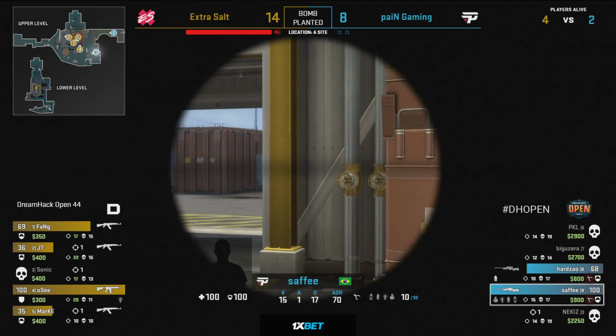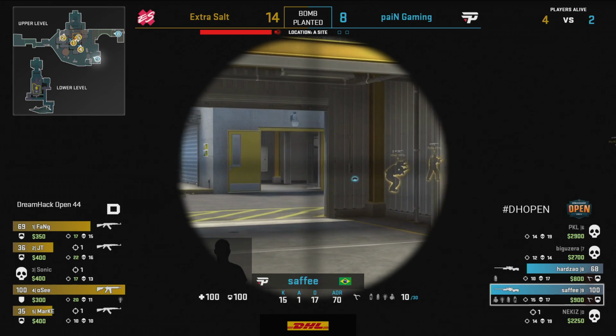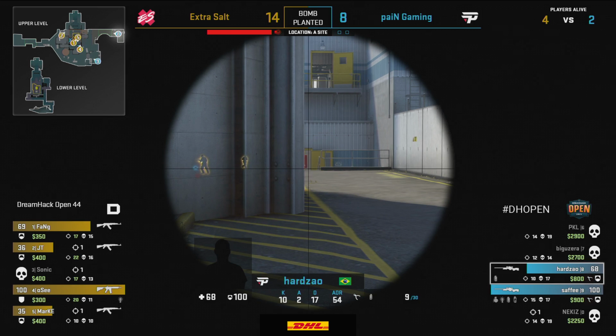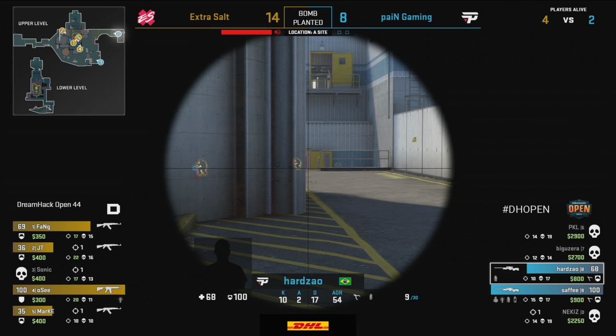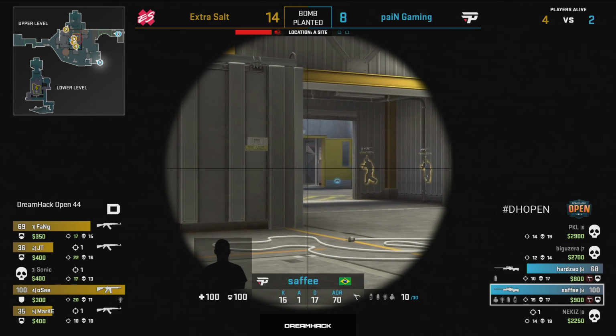Maybe if they had an M4 at their disposal on the outside control, but I don't think that's the case, and neither do they. Save call inbound for paiN, and it will be map point for Extra Salt. Once again, the favorite team being up in the first map of the series in the pick of their opposition.